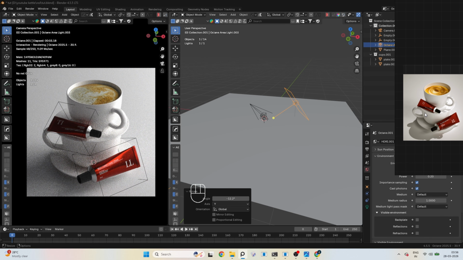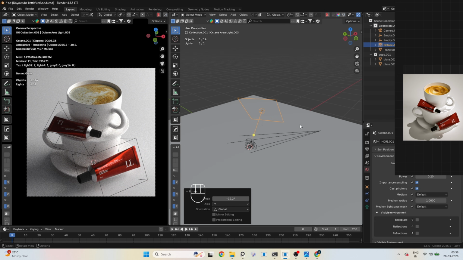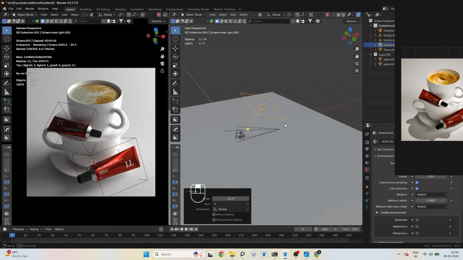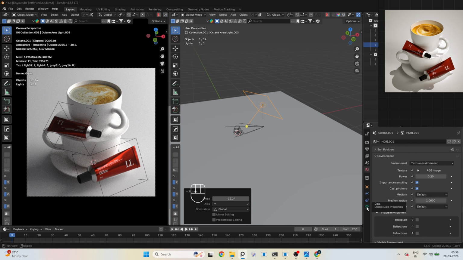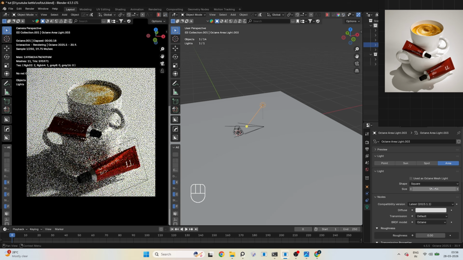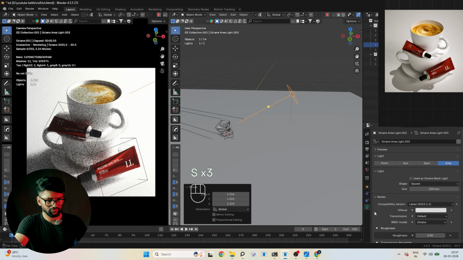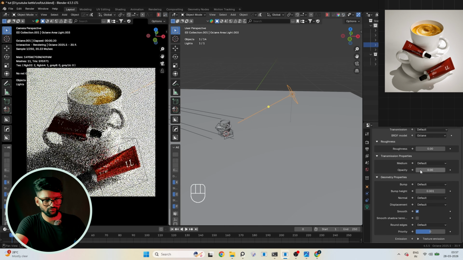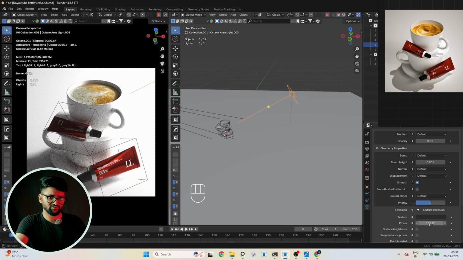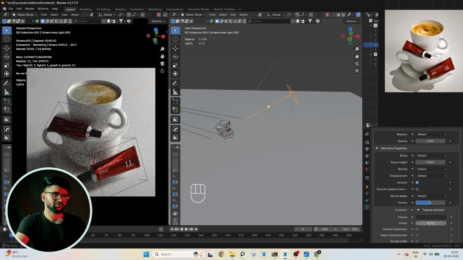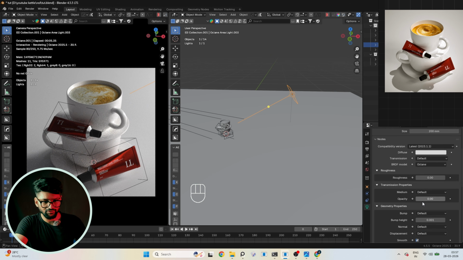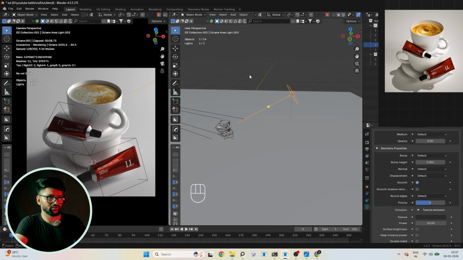So this is the light, and you can see the shadows, and here the shadows are very, you can say, uncertain. So now we just reduce the size to 50, or about 200 will do. We don't need a very harsh shadow. Now we just need to reduce, first of all, close this opacity and reduce the power to somewhere about 30. We just need a certain light, we don't need much light, and we need to give this a black body emission.